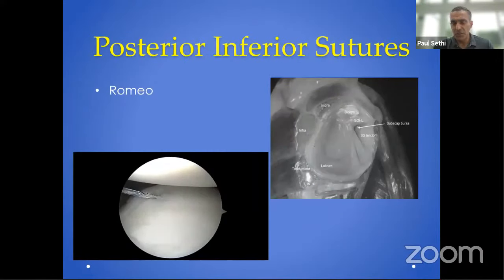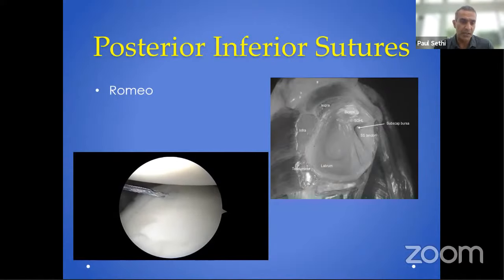Posterior inferior suture and anterior instability. Sometimes the anatomy makes it easy. The tear drifts around to 7 o'clock, and it's obvious that you do require an anchor there. But for me, a collision athlete, a 17 to 20-year-old, they're going to get a posterior inferior suture anchor. I learned this from Tony Romeo many years ago, and I have not had issues with over tightening or loss of range of motion with the routine added posterior inferior suture anchor.